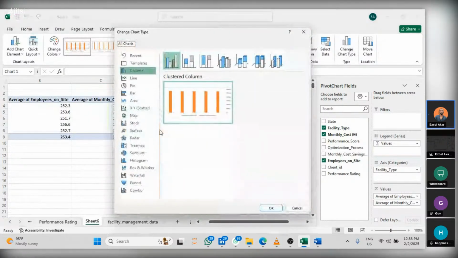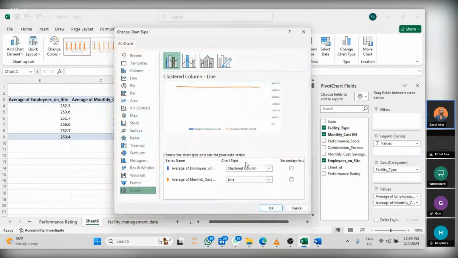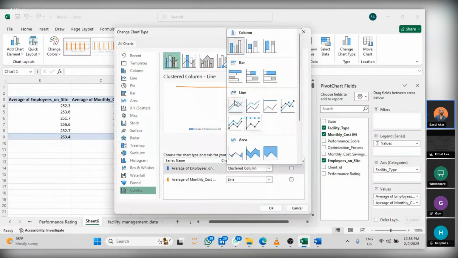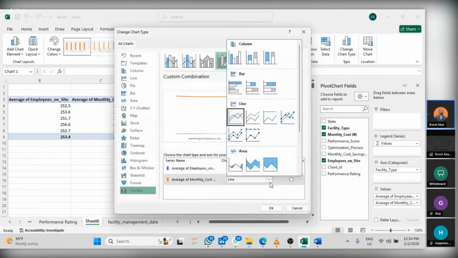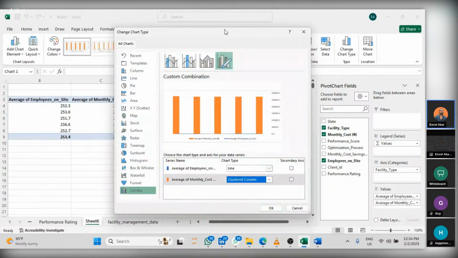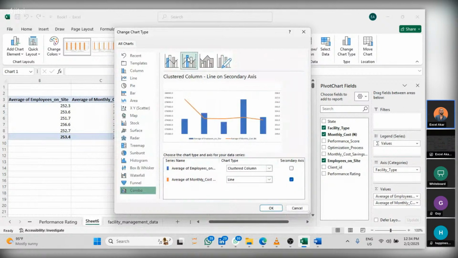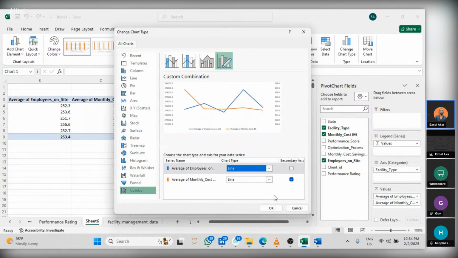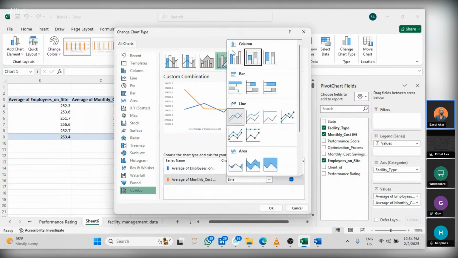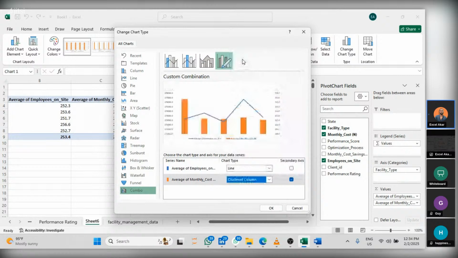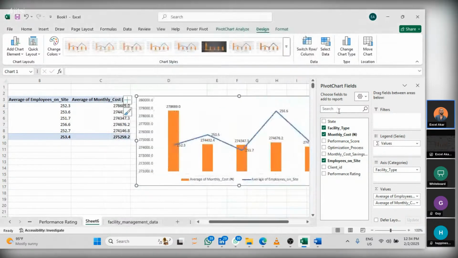Let's see what we have. Should be combo charts. Okay, this should be a line, and this should be the bar chart. So it should be the line charts, while this is the bar charts. Okay, and let me check something else.